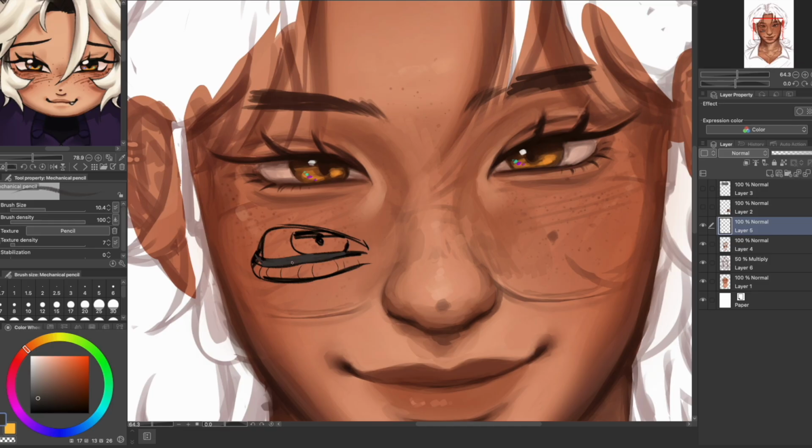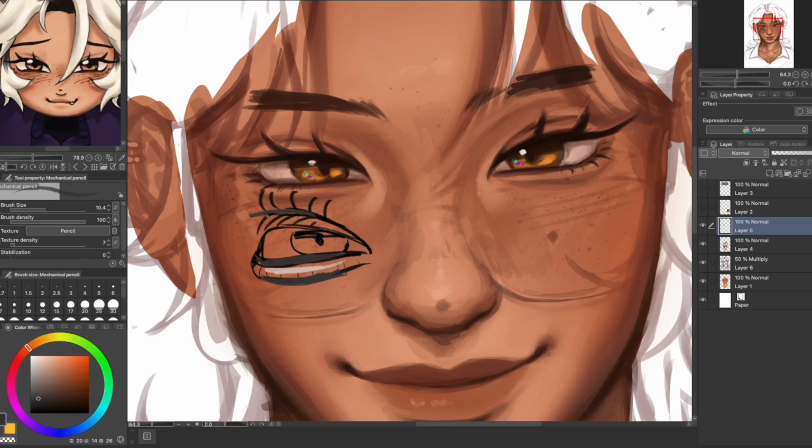There would probably be some shadow there, and then also shadows underneath, and then this would probably be the peak, so that's where the highlights would go. It's so much easier when you break things down like that. Again with the lid there, that goes in like that, and then it comes back out.